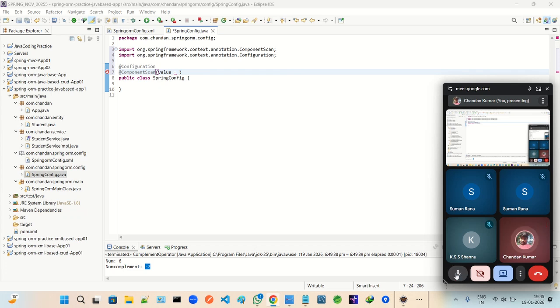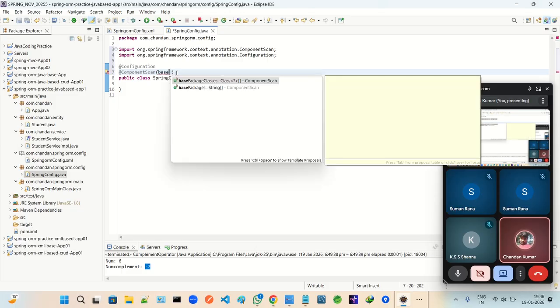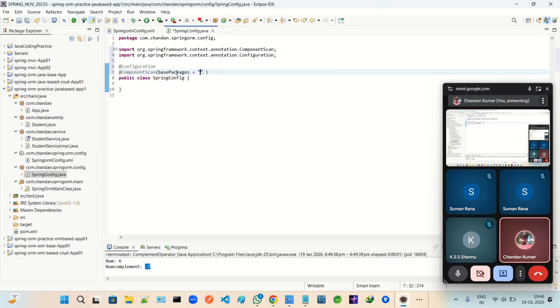So over here, we can see the component scan, that base package we need to give. So for the base package, over here you need to select this one, com dot chandan, that's it. That much only, com dot chandan. This com dot chandan is common in all packages, right? That is called the base package, com dot chandan. Later on whatever name we have given is okay, but the base package name com.chandan is common in all.